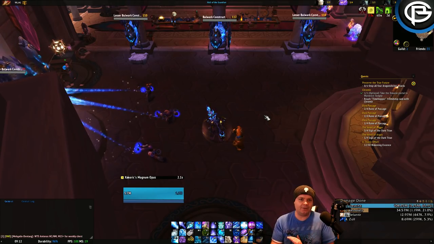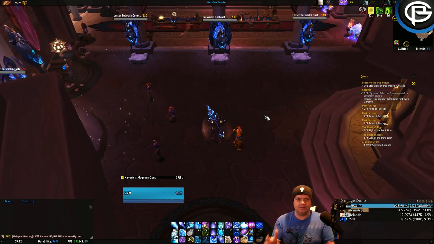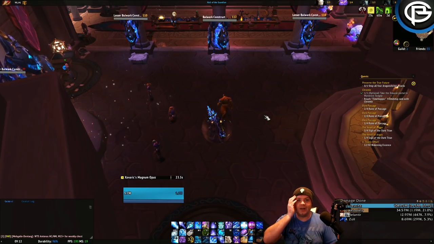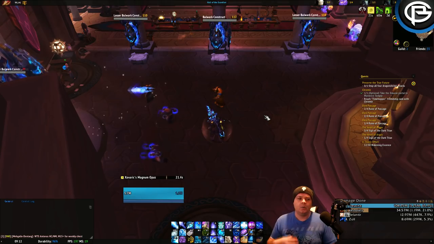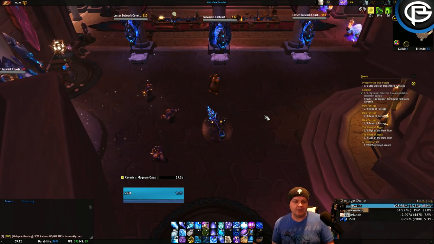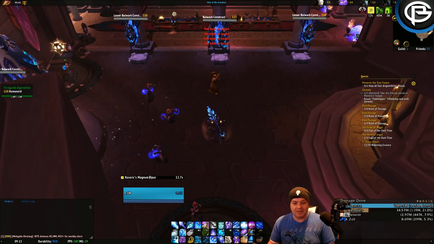Some things you should definitely consider, especially if you've got a couple of specs, is to put similar functions on the same keybinding. Because then, your thought process isn't, I need to press, say, Counterspell. Your thought process is interrupt, and it's always the same, no matter what spec you're on. So for me, it's E. E is my interrupt. You can see it's going off there. E is interrupt for me.